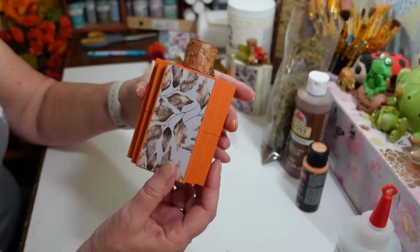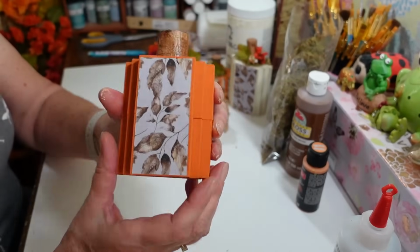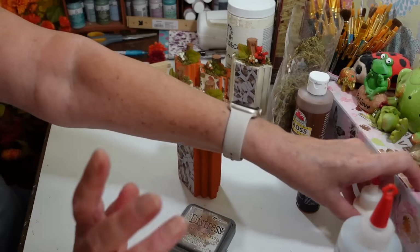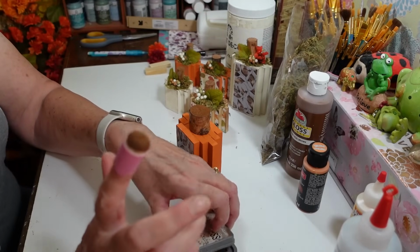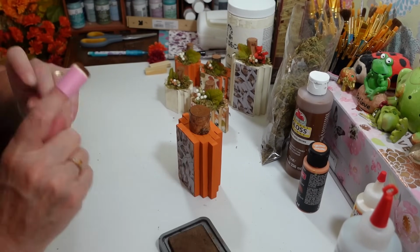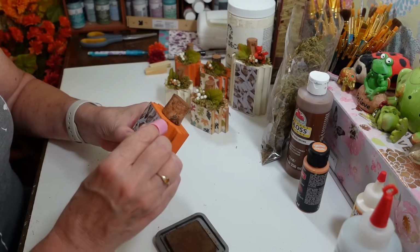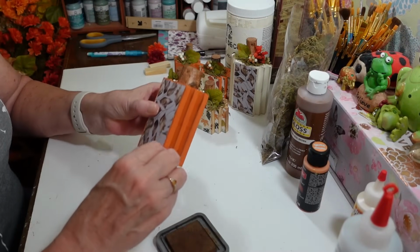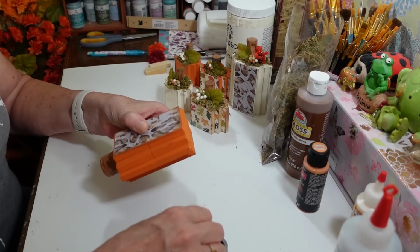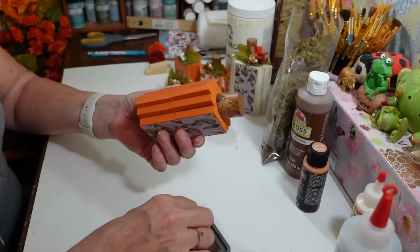There we go. So there's our stem, and I already put the paper on because I showed you how to do all that paper, so I just measured it to the size and used that leaf paper and glued it on. And then I just take my distressing ink, which I love. I use it on all kinds of projects. Little finger sponge. I think these came from Temu. I know Dollar Tree has these finger sponges now too, after I went and ordered some. It figures, right? And I just went down the sides on these, and I gave it a good amount here because it really makes these dimensions stand out. And then I just did the edges on this paper because this paper is already kind of distressed looking, so it didn't need much done to it, just a little in the corners like so, and then just down these sides.